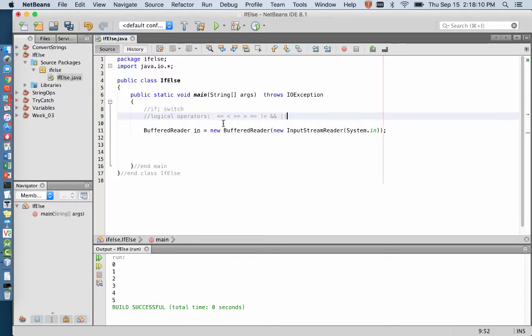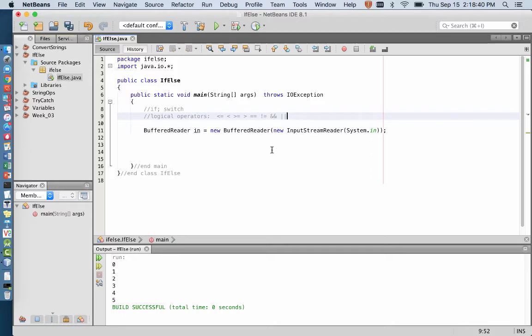But before we do that, let's go real quick through a refresher of logical operators. These are operators that you can use on Boolean variables or Boolean values. You obviously have less than or equal to, less than, greater than or equal to, greater than. The double equals together is the logical equal. The exclamation point means not, so not equals would be exclamation point equal sign. And then the last two are logical and, logical or.